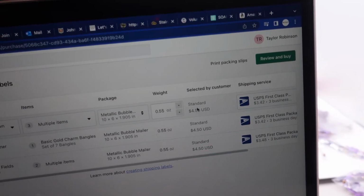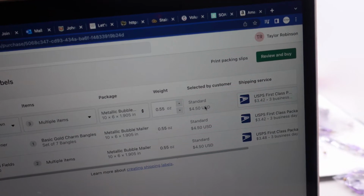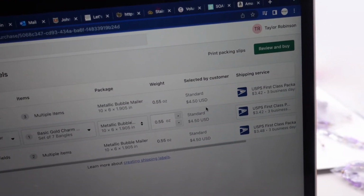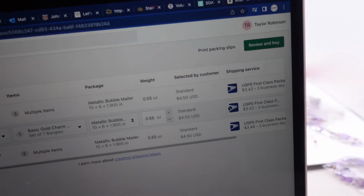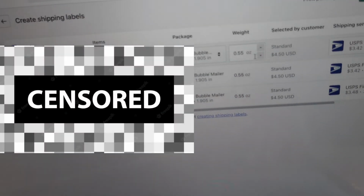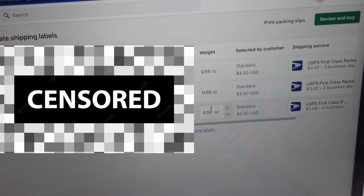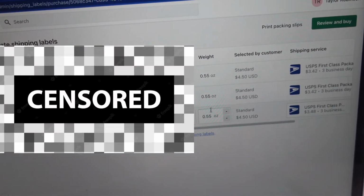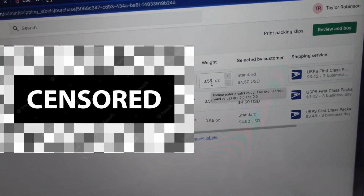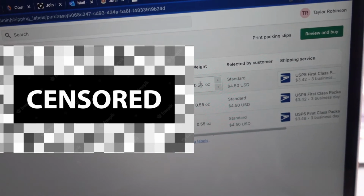I charge $4.50 for shipping, just because USPS has been raising their shipping costs over the years, and depending on the weight, this shipping cost fluctuates. These numbers here were by default because I just don't have my products weighed in already in my background, so this is where I have to weigh everything.